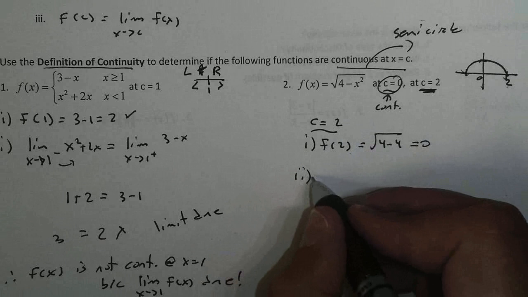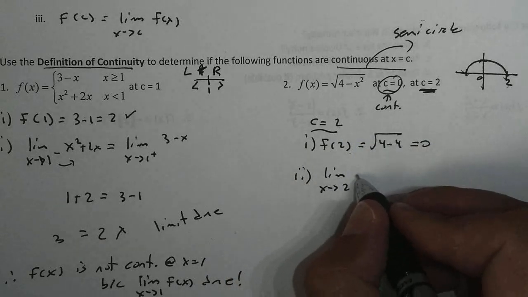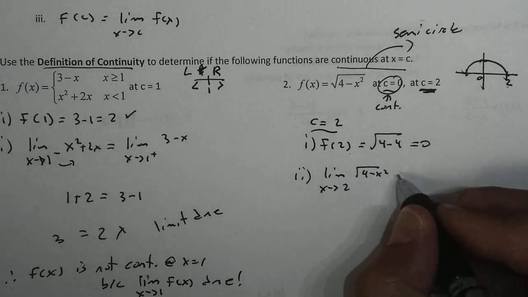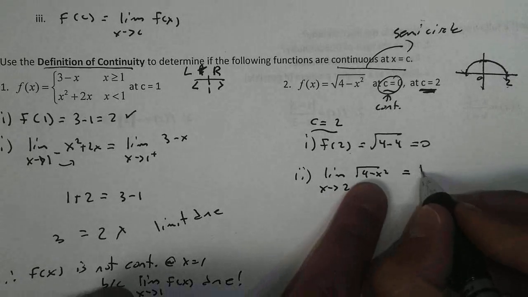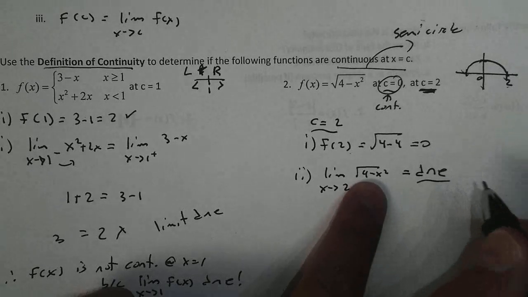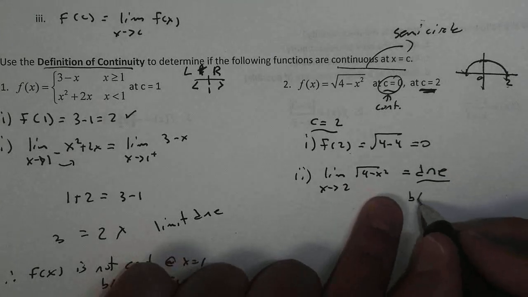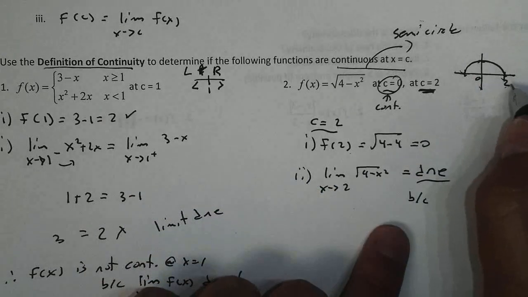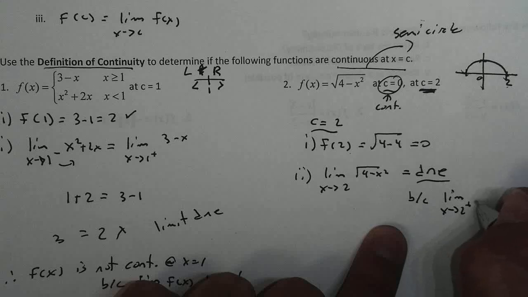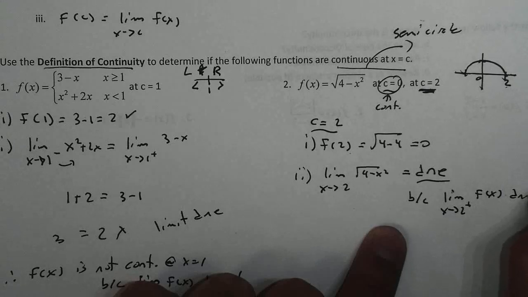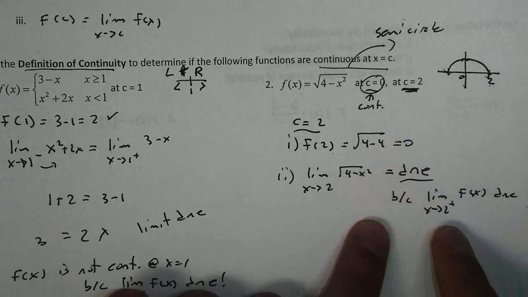But the second part is what's really tough: the limit as x approaches 2 of our function. And in this case, the answer, and this is a tough one, is going to be d and e. And that is because the limit does not exist here, mainly because there is no right side. The limit as x approaches 2 from the right of our function does not exist. Therefore, this cannot have a limit because there's no right side.